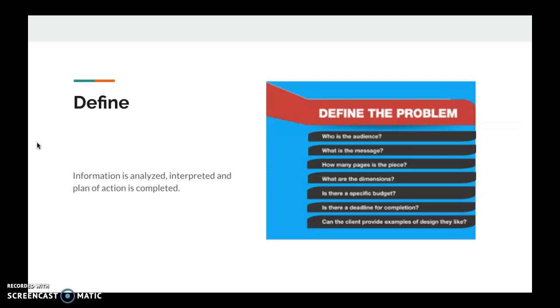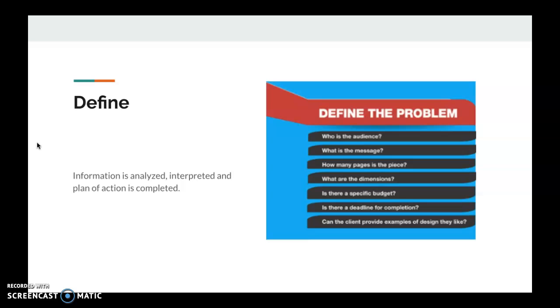Next is define. So information is analyzed, interpreted, and a plan of action is completed. To define, basically you want to know who is the audience, what is the message, how many pages is the piece, like if you're doing a book or something project-wise like that.